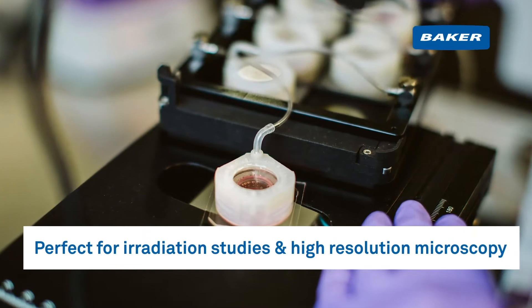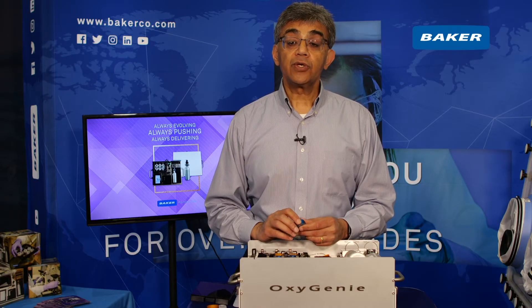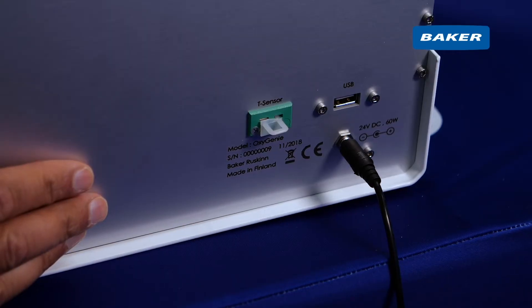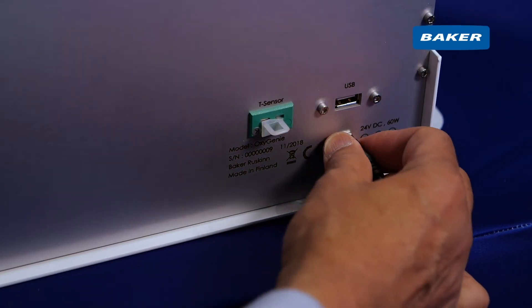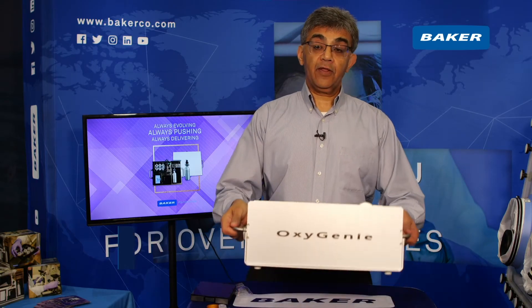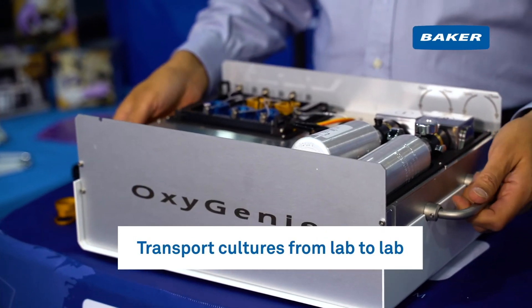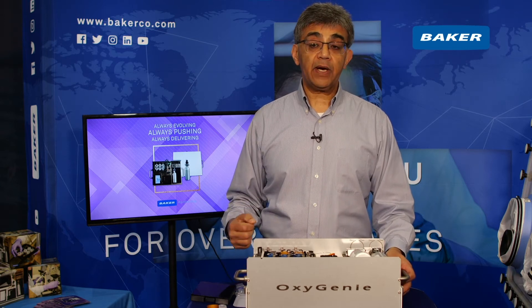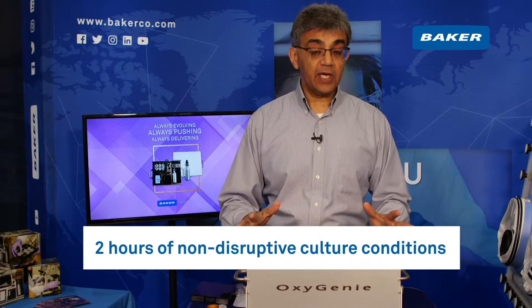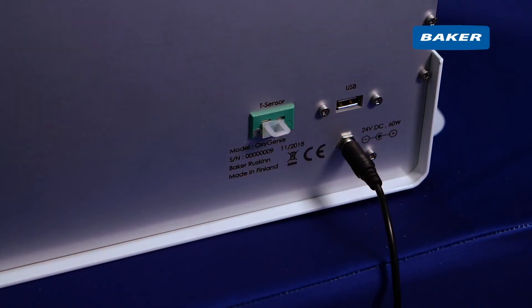One well sample cups can be placed individually or together into an irradiator or onto a microscope stage. For an experiment requiring irradiation and/or microscopy post culture, you can unplug Oxygeni from its power source — a simple DC power cable — and carry the whole Oxygeni system from one lab to another. The onboard battery cuts in immediately when you remove the power cable, giving you two hours of battery life, with everything maintained under the correct culture conditions. Simply reconnect the power when you can.